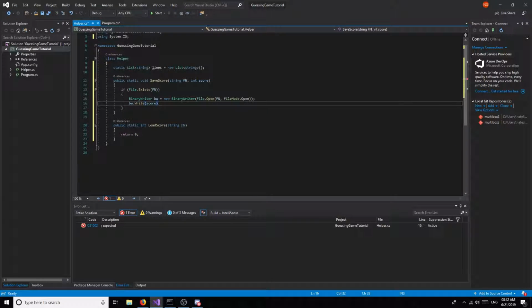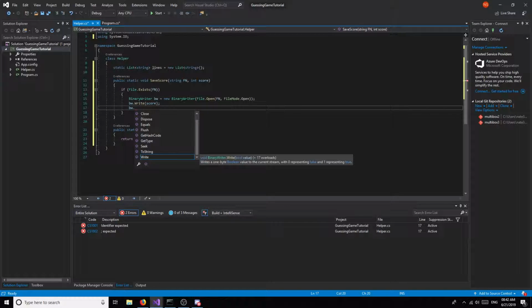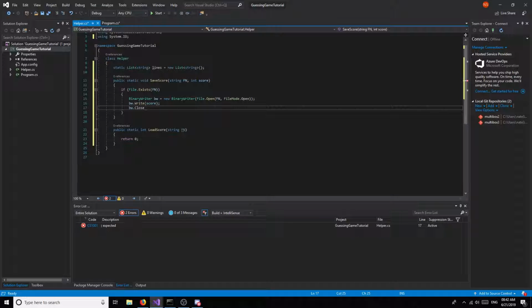Then make sure you close the stream. You don't want to get an issue from not closing the stream, because that happens, and it happens quite often too.